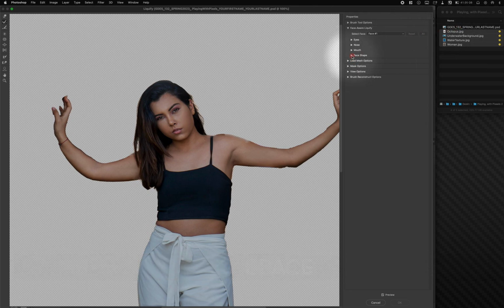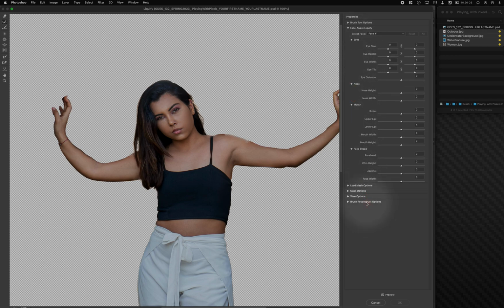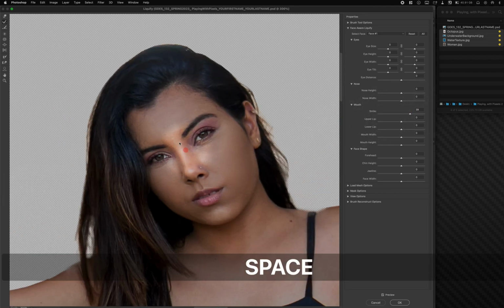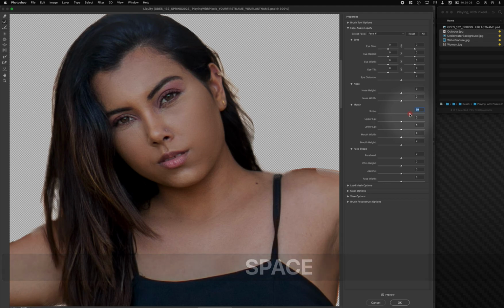I can go in a couple of these and see. Smile. There we go. That's what I'm looking for. So if I go in and do this, I'll zoom in a little bit more so it's easier to see. It automatically knows where the mouth is, it knows where the eyes are, and lets you bend expressions a little bit.